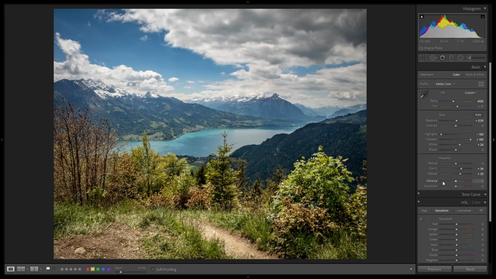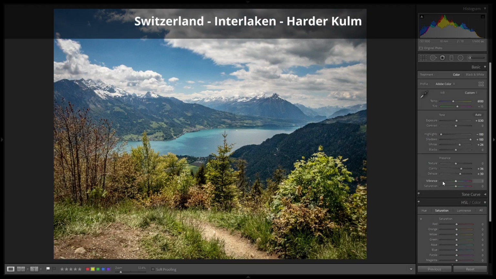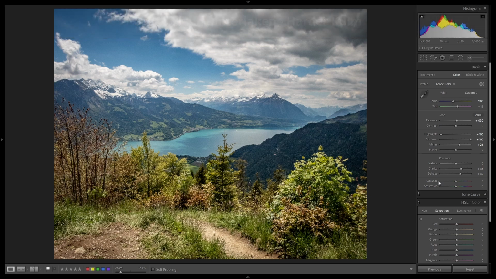So, the first issue I can see on social media very often is making the picture oversaturated. It is happening if we go with the saturation slider to the max or to some other big values. If you do that, you can see the colors are definitely stronger, but I don't think it looks good. Definitely the sky doesn't look good and the grass is too saturated also.